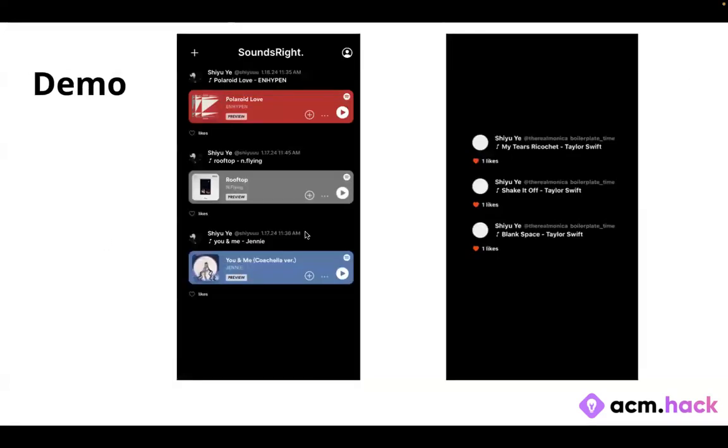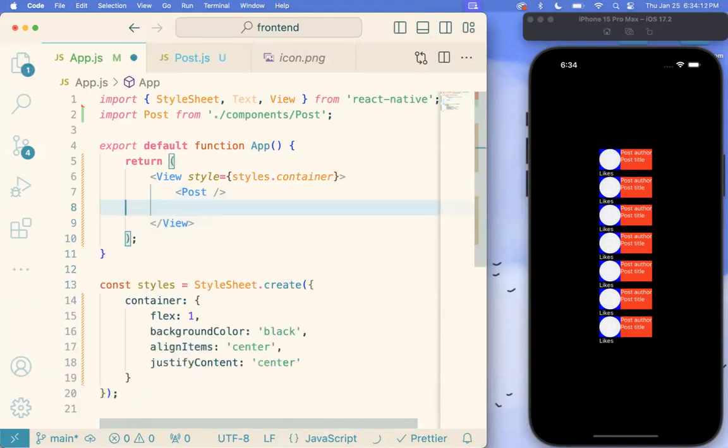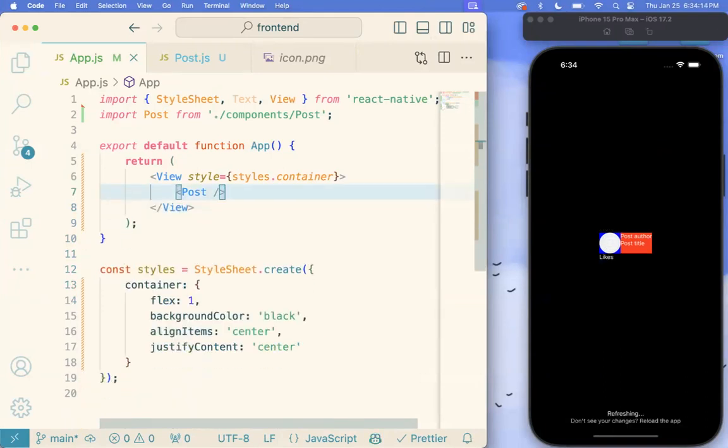So for our demo now, we're going to make this a bit more customized and pass in some special songs. For now, let me get rid of all these excess posts that I just made, so we can look at what we're actually doing.